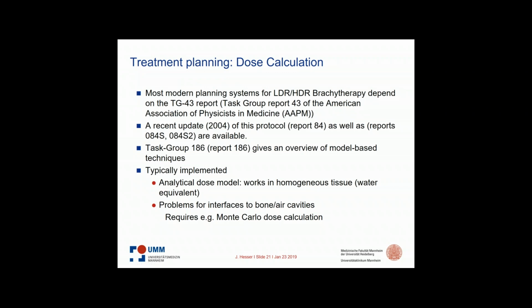The very important part is that it's pre-calculated, or it's a parametric model. The very important part is that this works only in homogeneous tissue. Homogeneous means water equivalent, essentially. It won't work when you have air cavities, or when you have bone next to it, because this might definitely be a problem. In this case, it's a must to take other methods to be reliable, like Monte Carlo dose calculation, because otherwise you might expect errors. If these errors are not important for your planning process, you might tolerate that. If they are important, this might actually be critical.